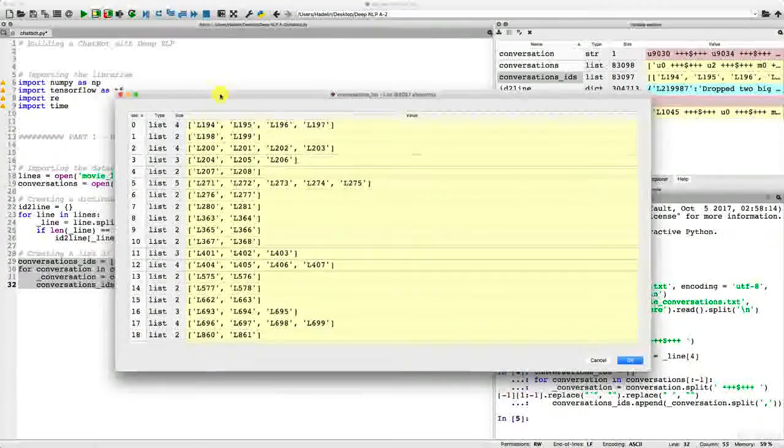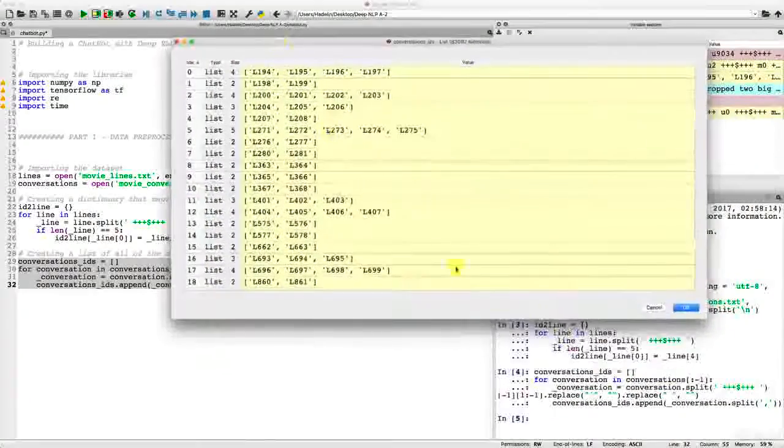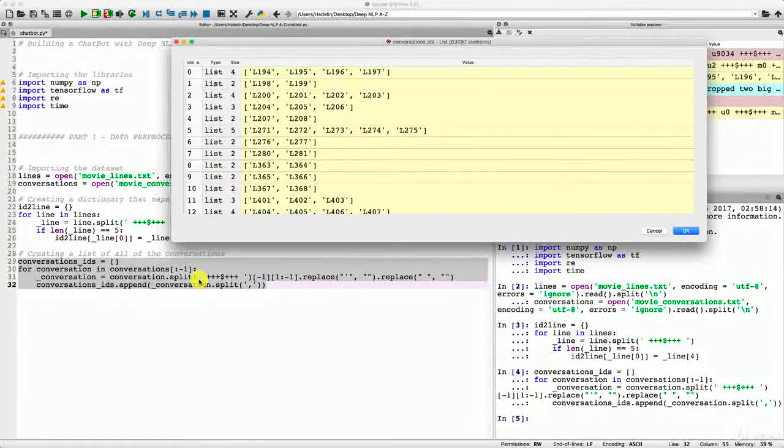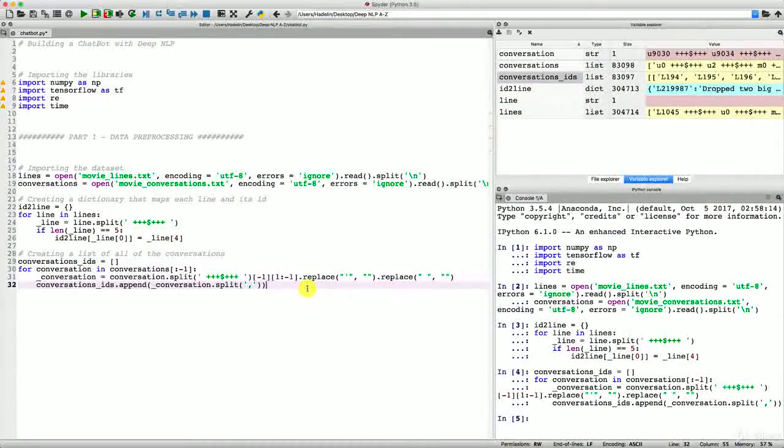What I was telling you is to try to get that huge list of conversations without what we did here, without taking the ranges and without the replace. You will get a nasty, ugly huge list of conversations with many square brackets and too many quotes, and that will be ugly and not correct. This is not what we want. We want a simple, huge list of lists, each list containing the line IDs. Perfect. Now we're ready to move on to the next step.